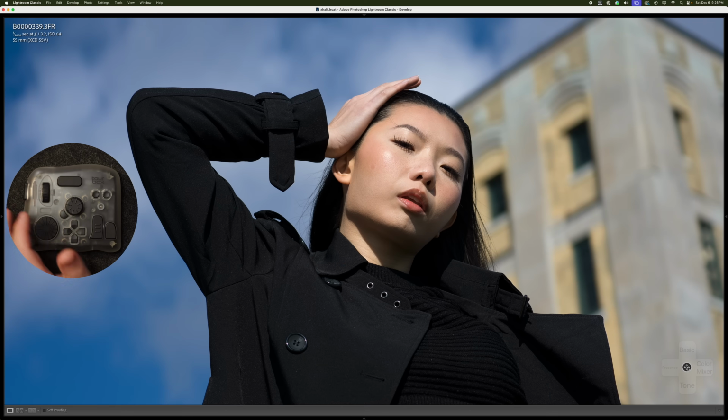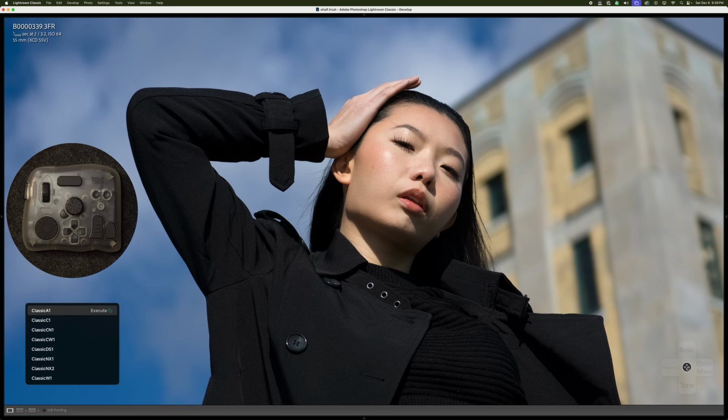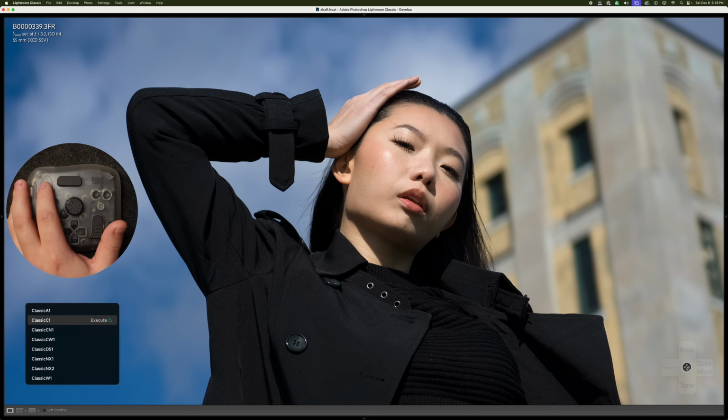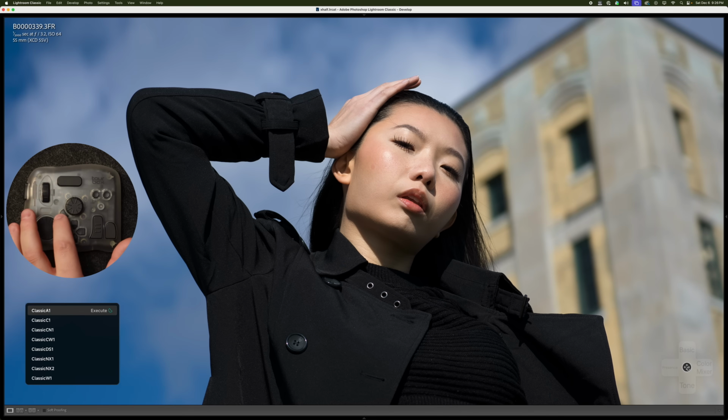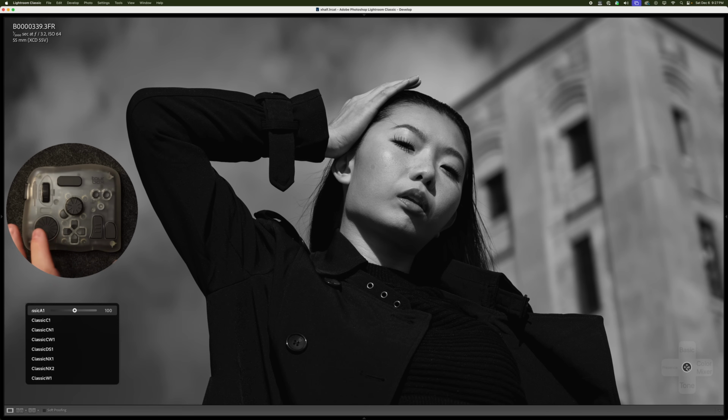So one other really cool thing is I set my tall button to bring up the preset panel. And this is just my Classic Ports presets. You can set it to do whatever presets you want, but these are the ones I use most often. And with the scroll wheel here, we can cycle through the different presets. So say I wanted to make this black and white, we hit that and then we hit this little half moon shape. And that's gonna apply the preset to the image.